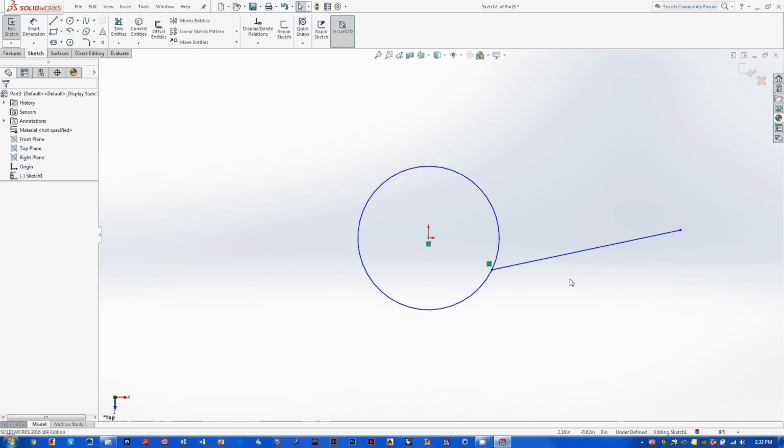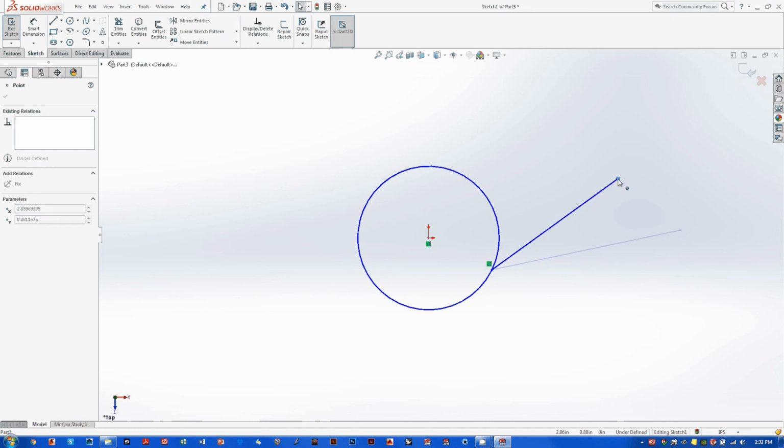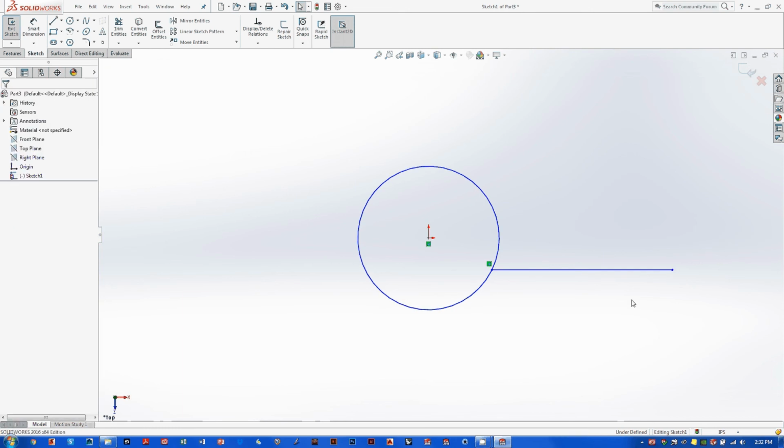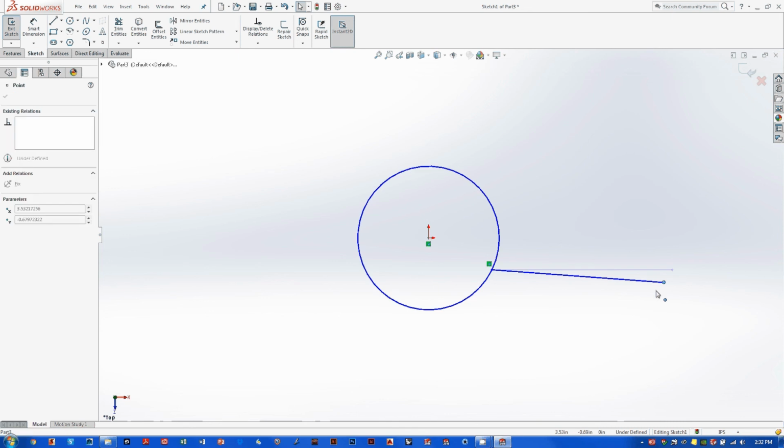Okay, let's play around with a couple other sketch relations. The next one I'll show you, we've got this line here. We like the line, but let's say we want this line to be perfectly horizontal. Now, I can try to do it by eye and line it up. I mean, it snaps to a horizontal kind of way just on its own, and you can see it, my cursor. If you watch my cursor, watch what happens when I get to horizontal. There you go. You see a little horizontal line pop up in white. And if I let go, I know that that's horizontal. I can pretty much tell just by looking at it.